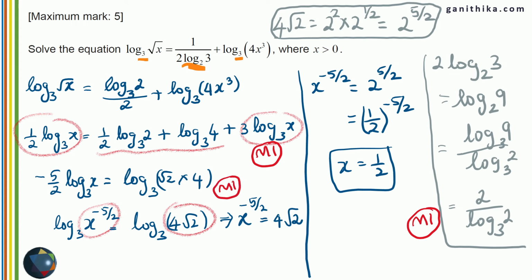Getting the equation in log on both the sides, one method mark. Getting the correct expression for x and half on both the sides with the same powers, one answer mark. And the final answer mark for the x value is equal to half. So we have all the marks here. This is just for 5 marks. Again, a lot of rules of logarithms and exponents are being used here. So be thorough with all the rules here.